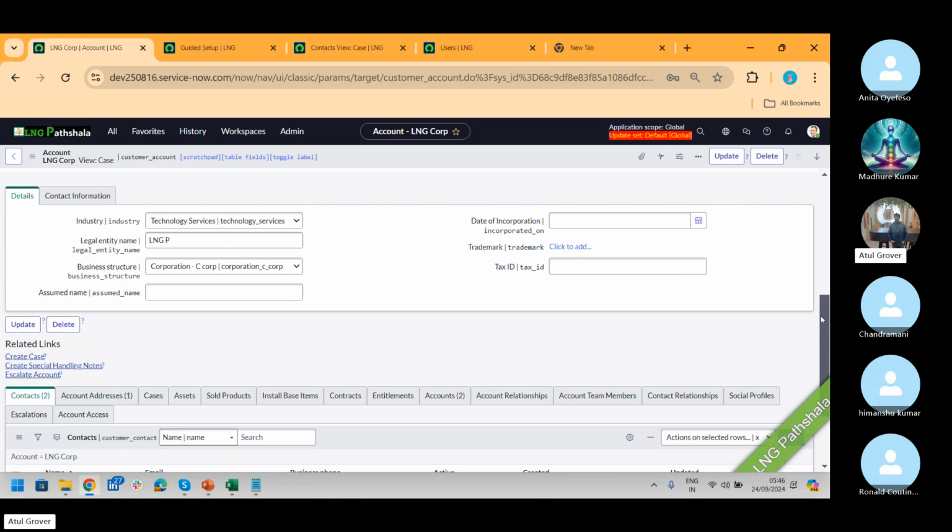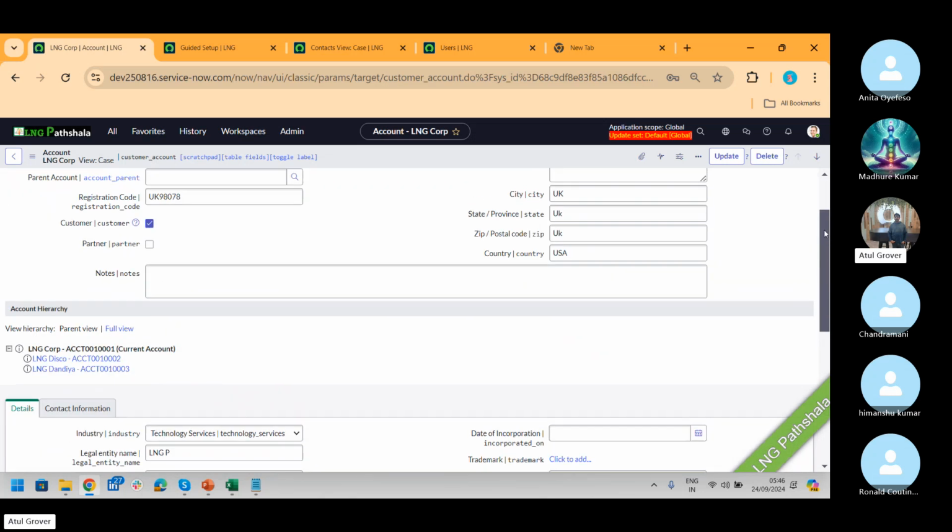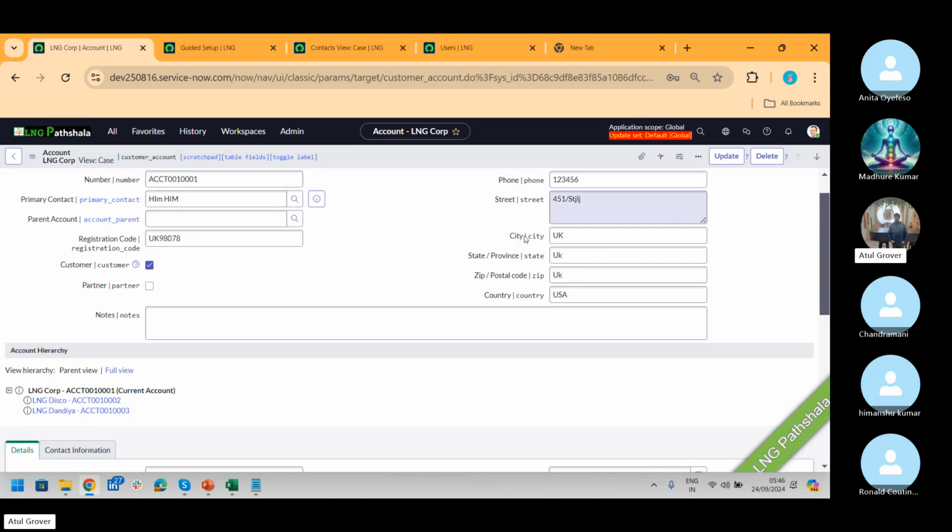So what's your task? Create one account, create 5 or 7 sub accounts. You can pick up a relationship like this and this should be in the disco. Then dandiya is one, then create one more account and map it to some other account, just to see the hierarchical view.